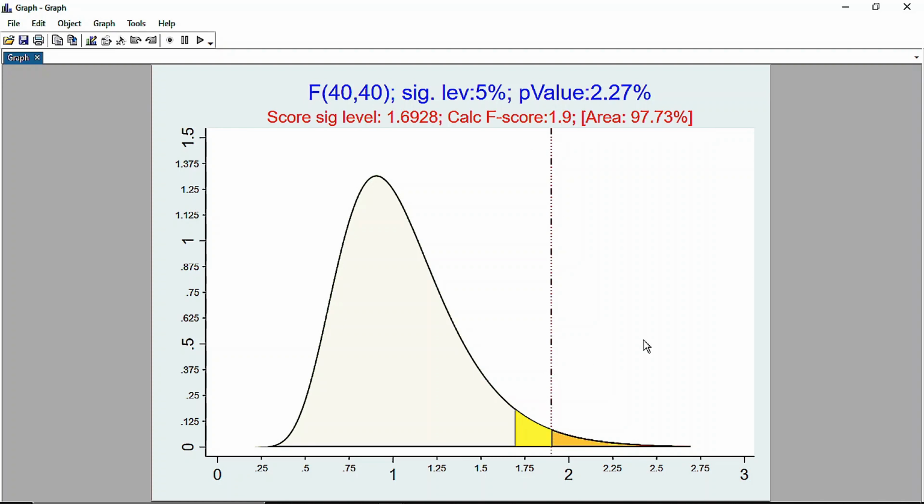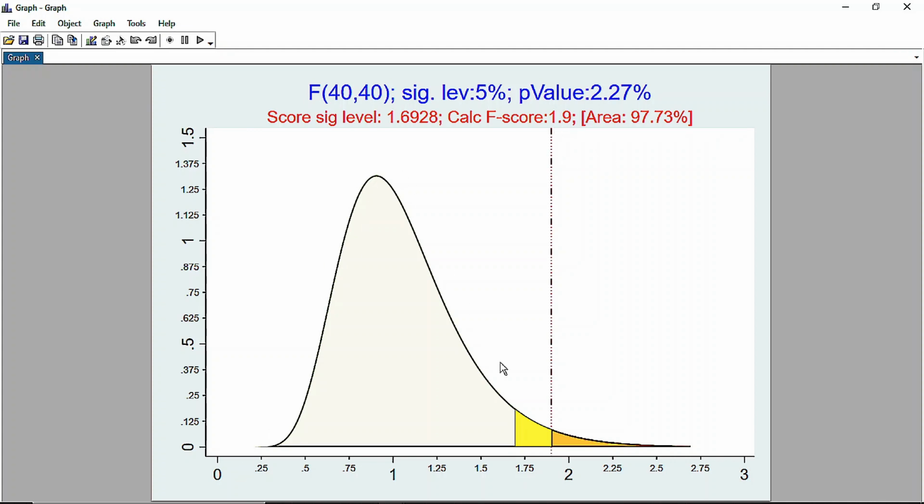So towards the right of it, the p-value is 2.27, that is towards the right of it we cover only 2.27% of the area, and to the left of it we cover 97.75% of the area. Now by the graph it is very clear that we were not able to surpass the threshold, or the F score set by our significance level of 5%, so that is why we reject the null. In other words, our p-value is less than the significance level, that is why we reject the null, and we conclude that our F score is actually greater than 1.9.